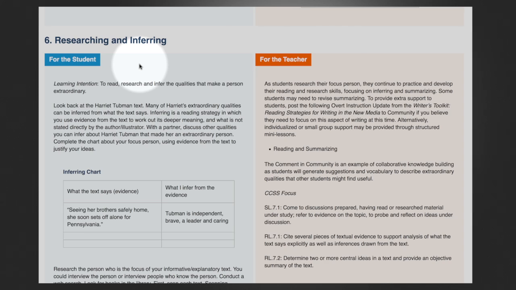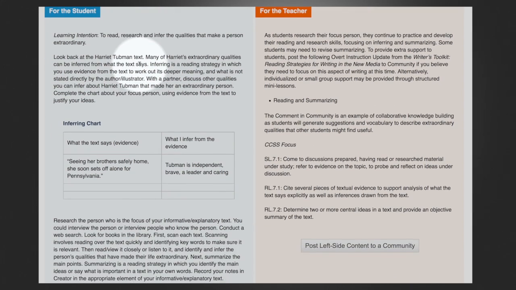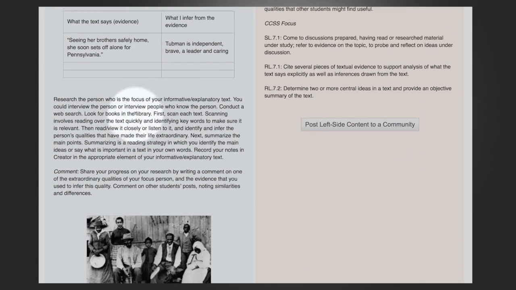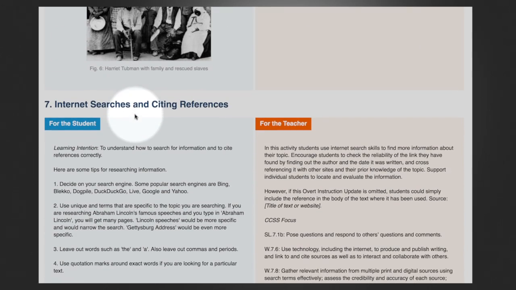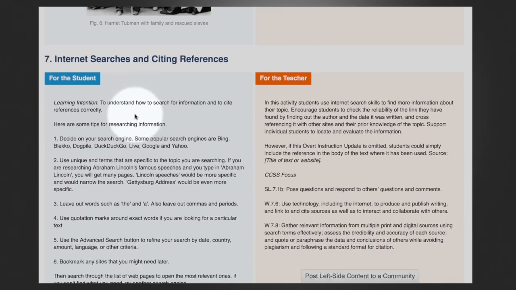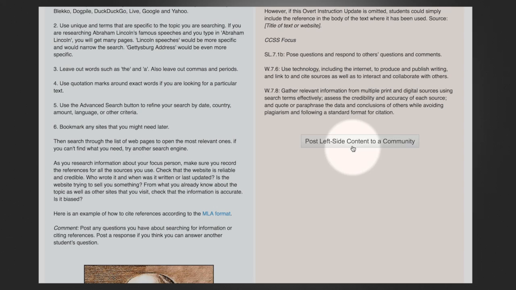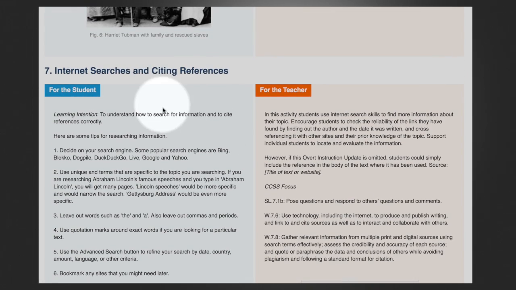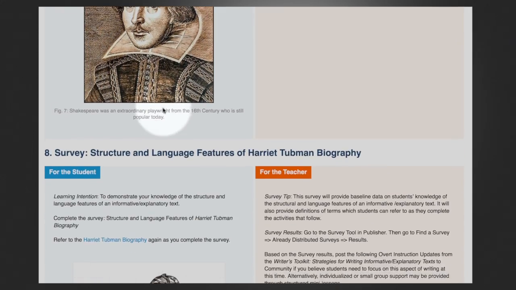Now, while the project's going, we might have the students doing researching and inferring their famous person. Here's some information about how to do that. We might get them to investigate internet sources and citing references. Let's post this chunk of content to the community, but maybe we might skip that. Maybe we don't necessarily need to do that.